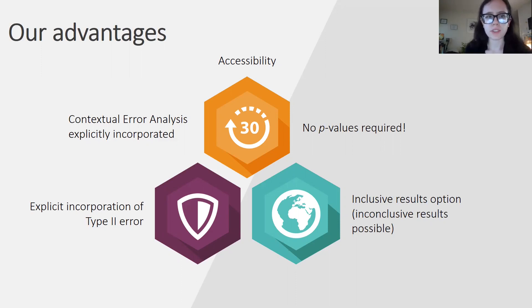Number four and five are kind of blurred together. So, unlike the old method, mine explicitly incorporates contextual error analysis both in general and explicitly with respect to type 2 error. This is important because it discourages blind execution of an algorithmic procedure in research as well as propagating type 2 error analyses which often fall under the shadow of p-values and type 1 error.